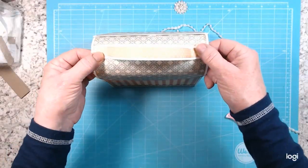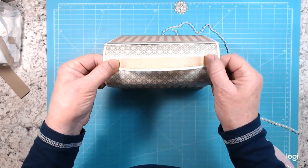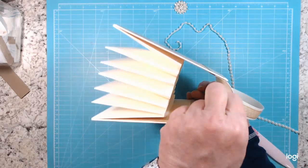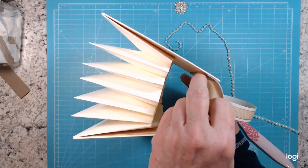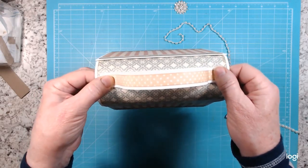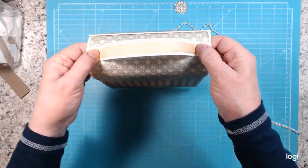For this example, I'm only going to use some art glitter glue. I'm just going to glue it. I'm not going to use any score tape or anything. Believe it or not, on my prototype, when I had it full of cards, I had 12 cards in here and 12 envelopes, and it expanded like this, and I art glitter glued it to the top. I was able to pick it up without a problem. There was no stretching. It was strong. So that's probably what I'm going to do with this one as well.